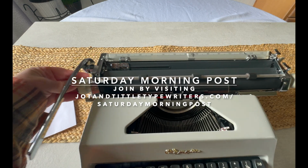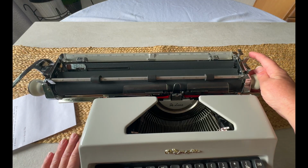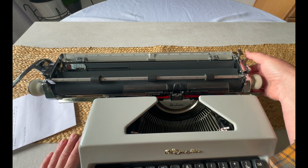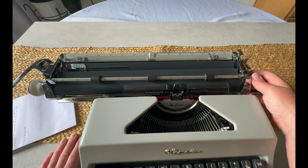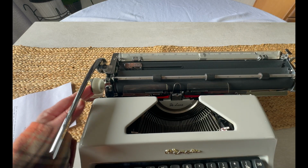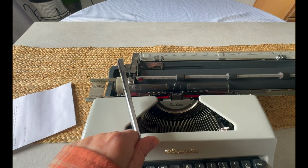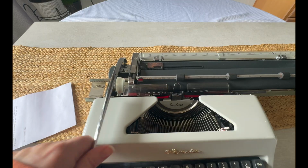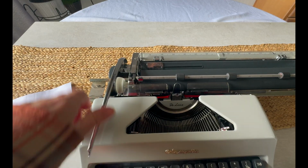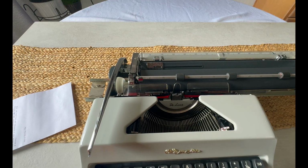Over here on the, oh, I'm not done on the right side. On the right side is your tab clear. It's this plastic lever, and just press that down and that should clear all of your tabs. Okay, over here on the left side is your line selector. So right now it's on triple, double, single, and then all the way to the top locks it so it doesn't engage at all.